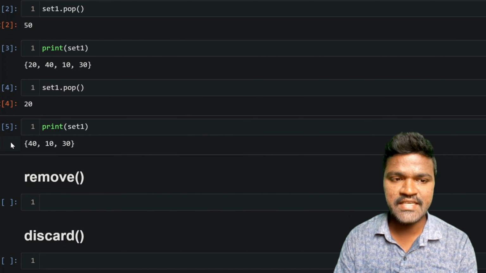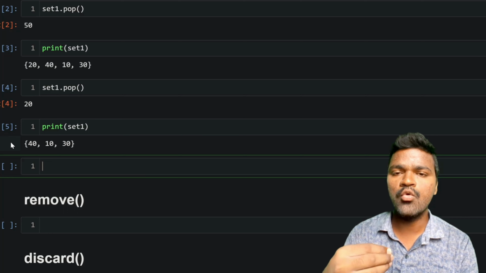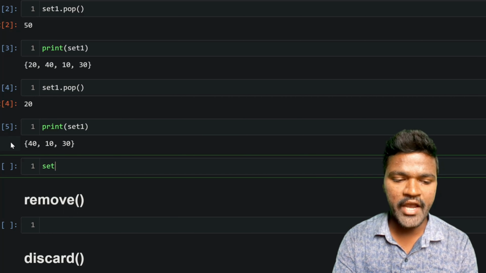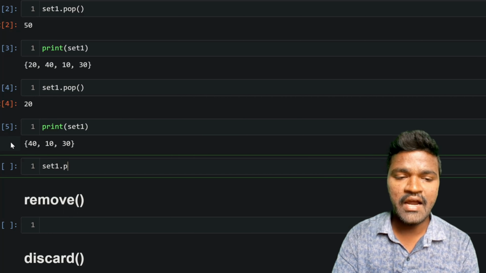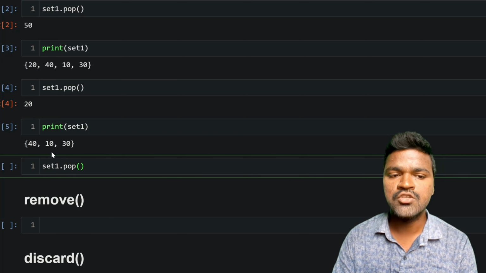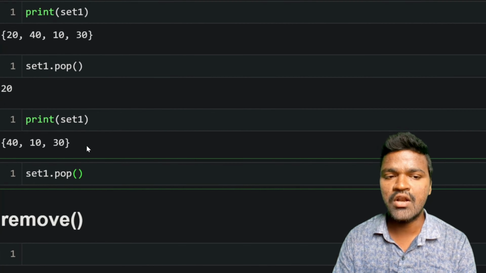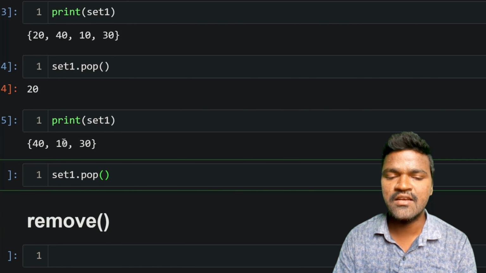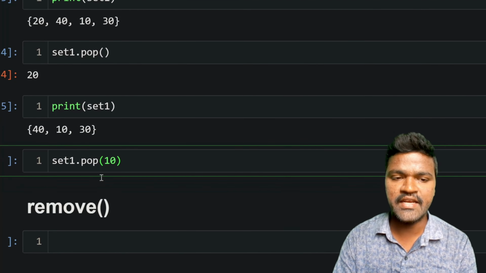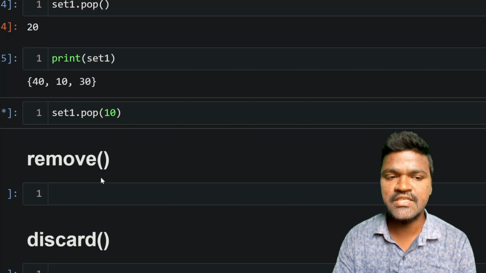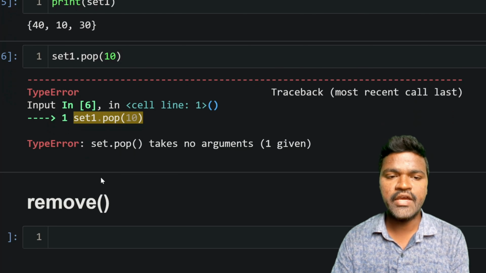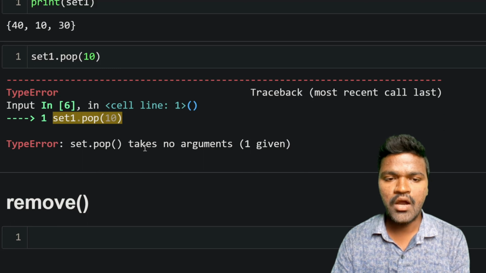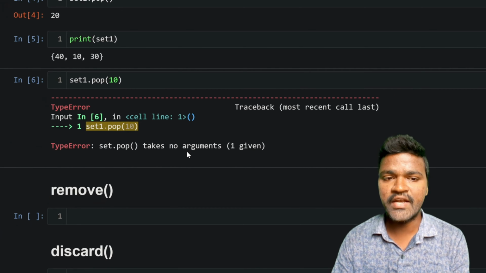Let us see one more approach of how we can use pop. I am taking the same set1 and mentioning pop, and this time I will pass one of the elements to pop. Let's say I want to remove 10, so I will mention 10 here. Now if I execute this, you can see the error: set.pop takes no arguments, one is given.